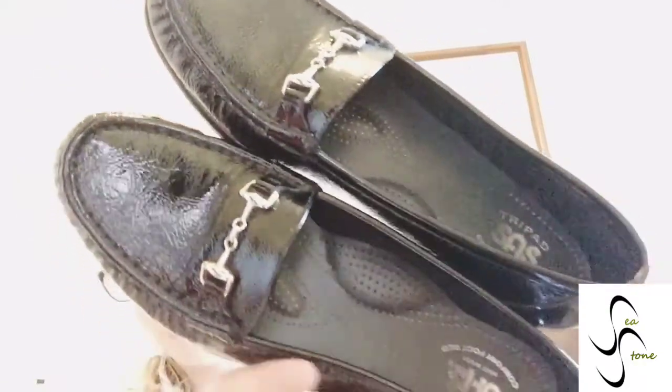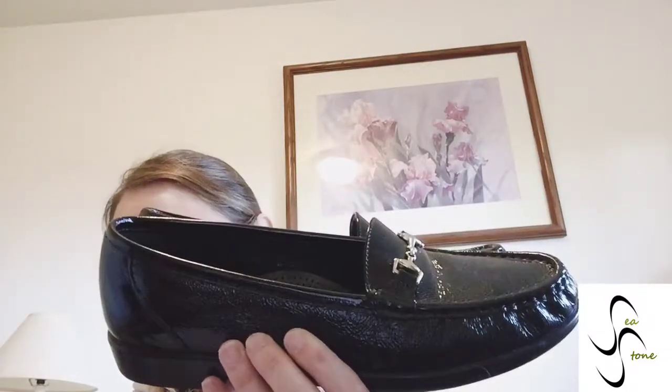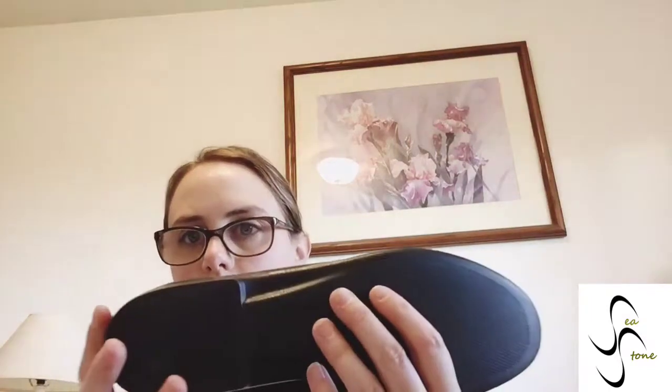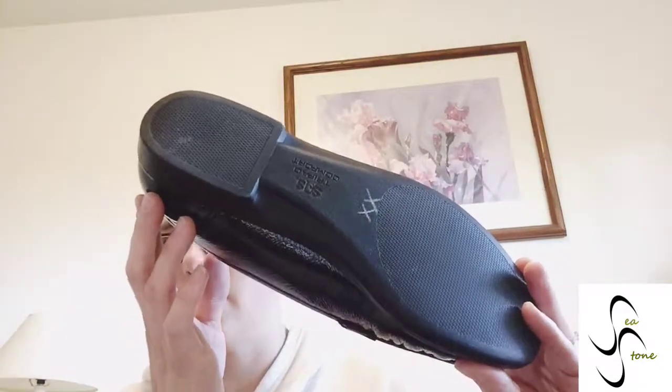I picked up some SAS leather loafers. These were a great find — size 9.5 narrow — super soft sides and back where the heel goes. It says 'Made in USA, comfort footbed.' These are a really nice shiny leather loafer in excellent condition. Even the backs of these have barely been worn — very light, minimal wear. A good find.